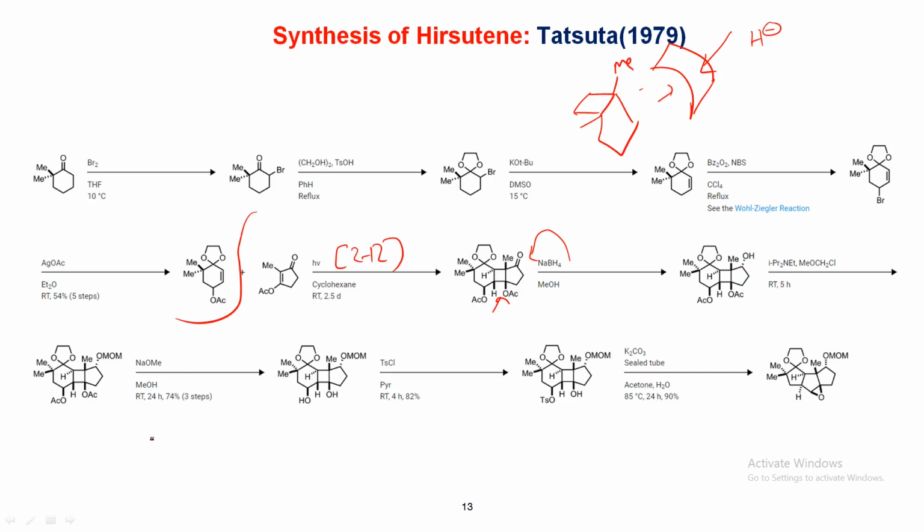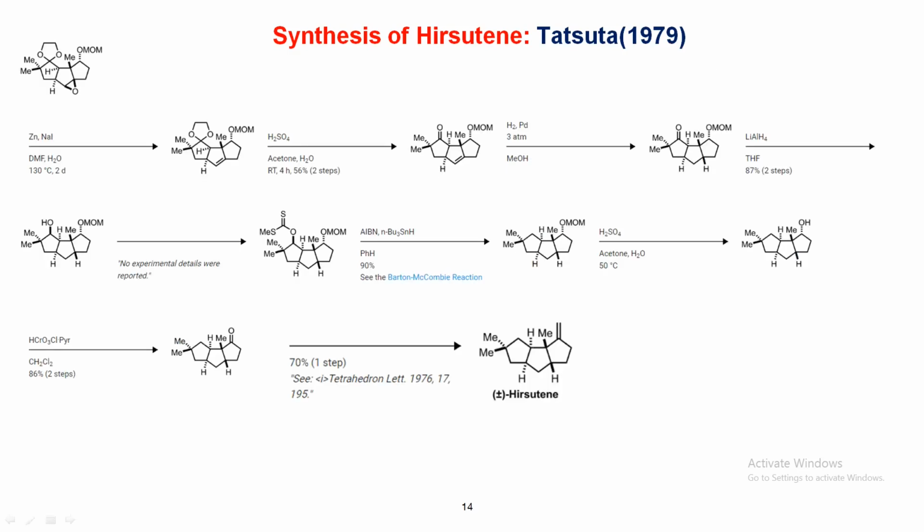Then again, these parts are covered in the question, and then they have done the protection. How did the selectivity come? This is the tertiary and this is the secondary alcohol. Between these two alcohols, the secondary alcohol is more prone to attack. Now with K2CO3, at first we generate O minus. Now this attacks this particular carbon center, followed by this shift. In that way, this 5-5-5 system is formed.